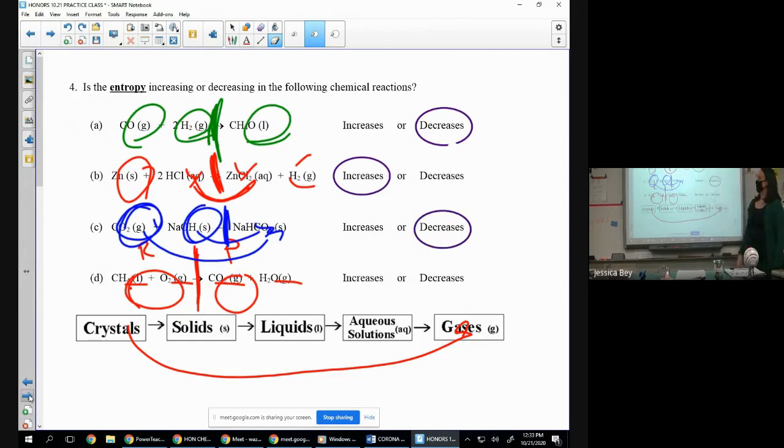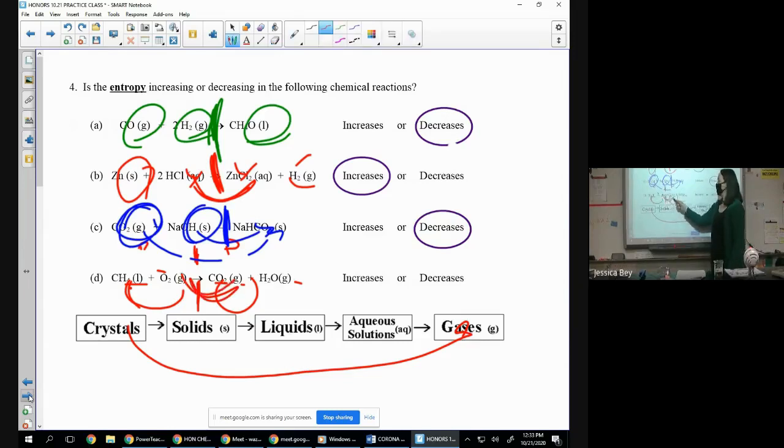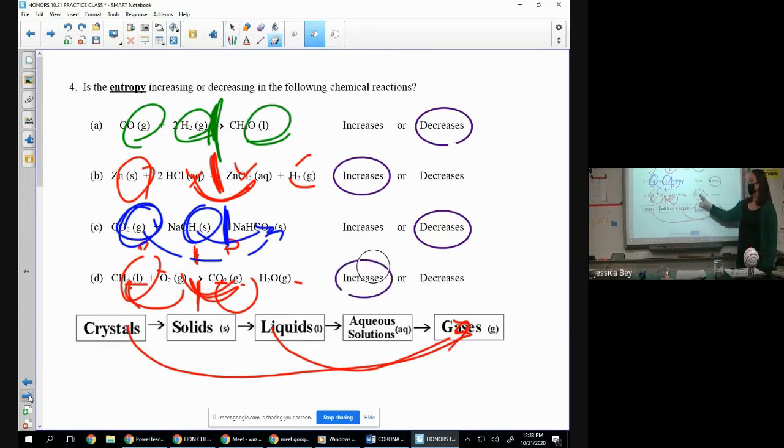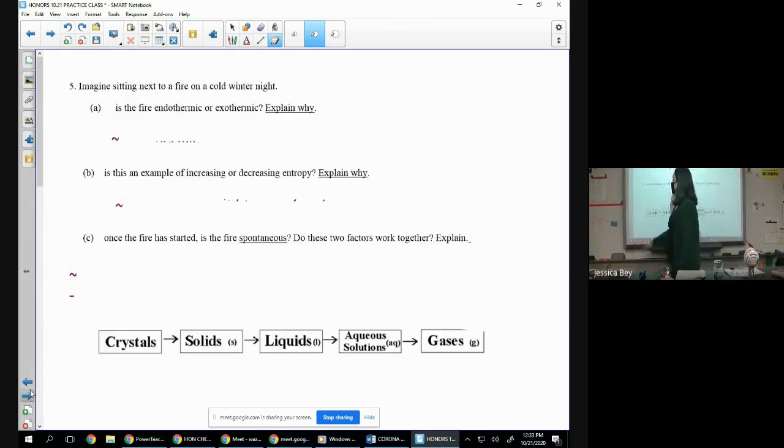You got me. And then last but not least, my last one here, Khalees. How are we doing, Khalees? Okay. We have a liquid and a gas going to a gas and a gas. So again, this gas doesn't really look like it's changing, but my liquid goes to a gas, so the entropy is, you got me. Okay, any questions on those? You'll be ready for the quiz on Friday. Let's do one more thing.